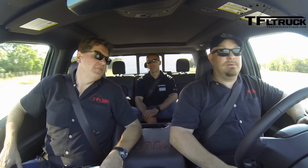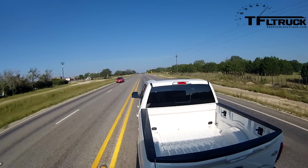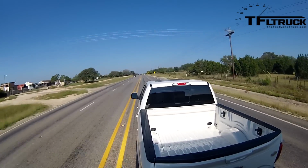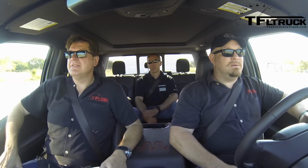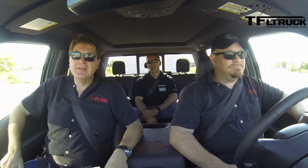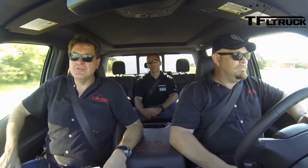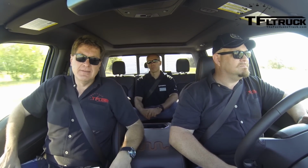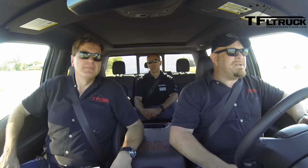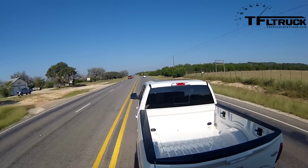And to be fair, Ford's not the first one that's done this. Manufacturers have been doing it for quite some time, actually. And there's different levels of manipulation. BMW actually takes the sound from the exhaust pipe and pipes it into the cabin. So you get different levels of enhancement. We'll leave that for you guys to decide what you think about it. Obviously, it's controversial, and it's kind of the way of the future. I don't think putting on a Borla exhaust on this thing is going to make it sound any different. In fact, it might actually sound worse.